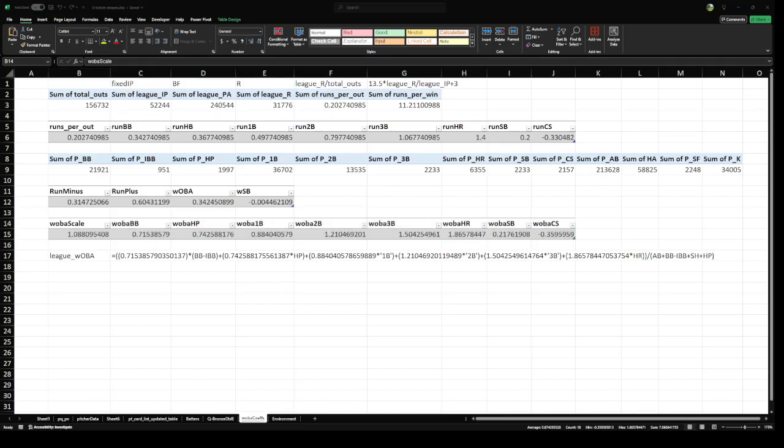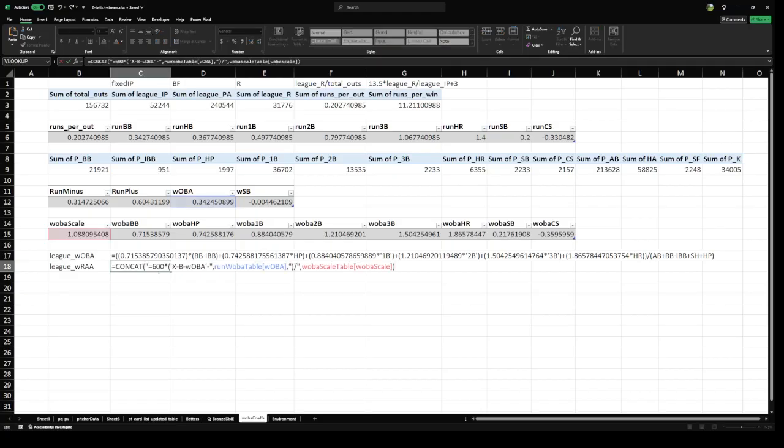Where's my cheat sheet? Okay, so once you have a wOBA, I like to go to weighted runs above average, because once we have stuff in runs, I like converting runs into wins. I know Kidneys likes to keep stuff in runs, but that's just boring. Who wants to actually think? I want a single number.